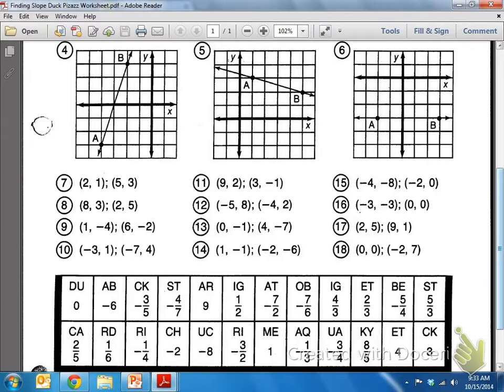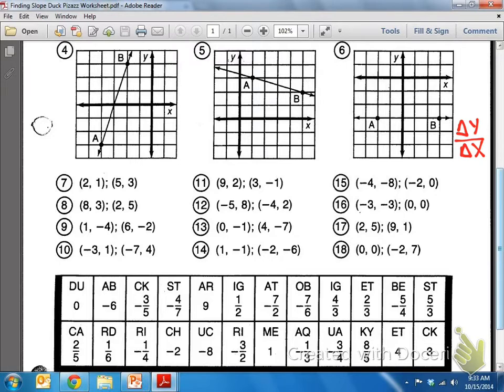So again, we know that if we have the picture, or even with 2 points, the slope means the change of y over the change of x. Meaning, what's the difference between the two y's and what's the difference between the two x's? So, we just need to find the change between them, essentially. And we can obviously see that on a picture. We just count how many go up or how many go down.